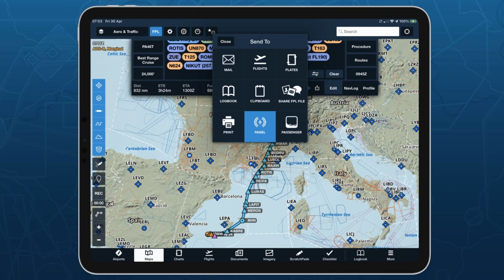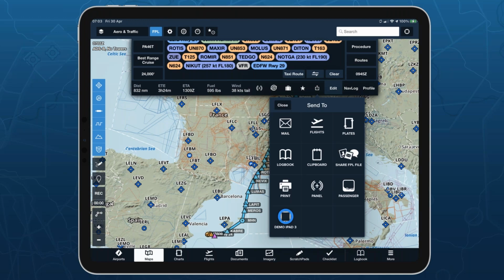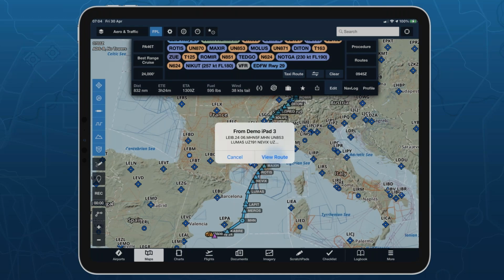If you're flying with more pilots and all pilots are using ForeFlight, you can see the crewmate's iPad also on the list, and you can send that flight plan automatically to his iPad, or if he sends the route to you, you can also get it. You can receive the message, and with view route, the route will automatically be put into the flight plan window.